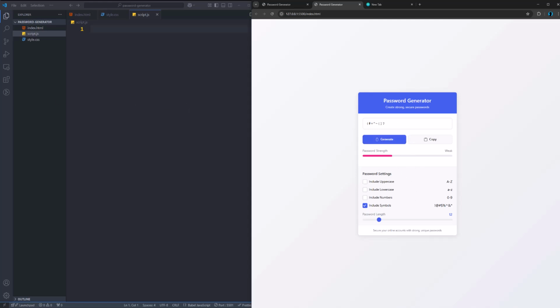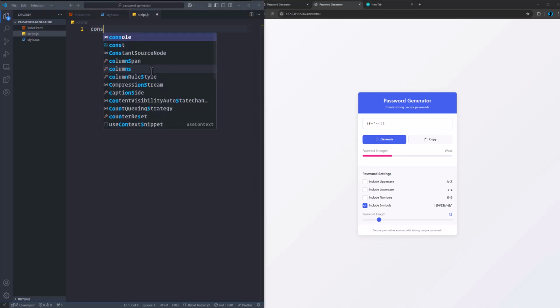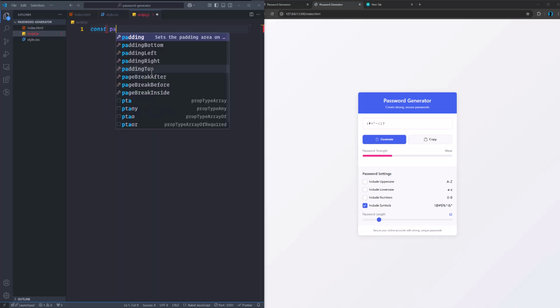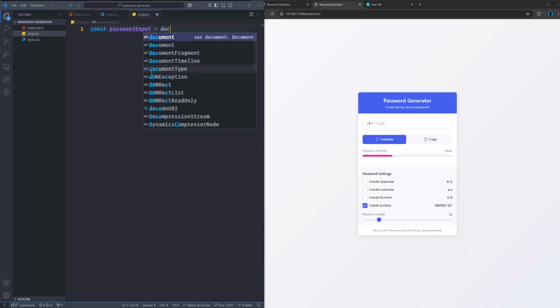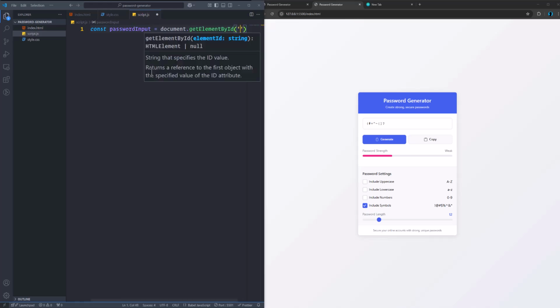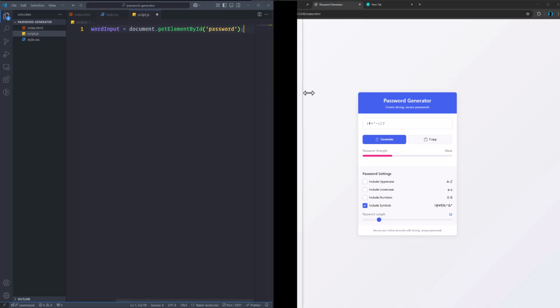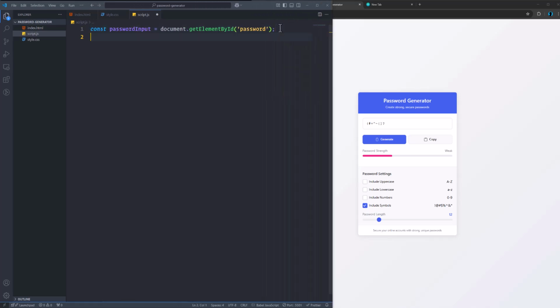We will start with this input element. Let's get the reference to it. It is a password input, and we will get it using the ID. I have given it the ID of password. Let me just resize it a little bit. Okay, great.